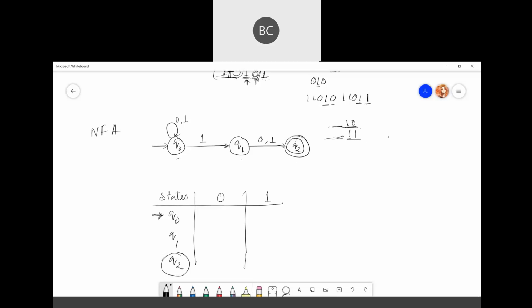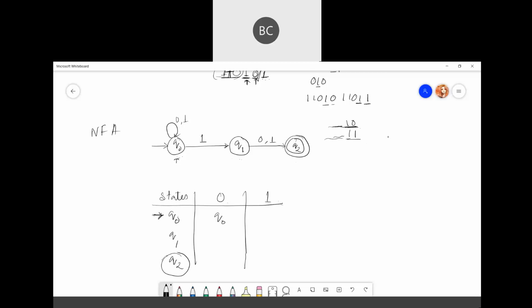From state Q0, you have to see where it is going for input alphabet 0 and input alphabet 1. From Q0, by taking input alphabet 0, it's coming to the same state Q0. Correct? Now from Q0, after taking input symbol 1, it is going to 2 states: one is Q0 and the other is Q1.